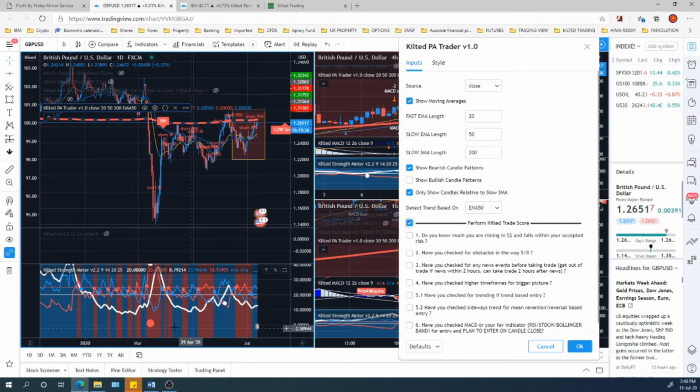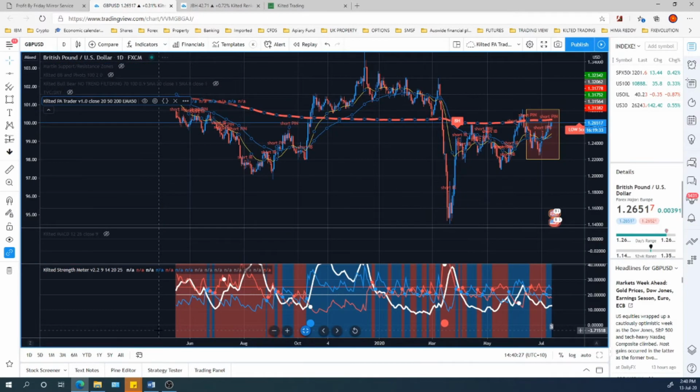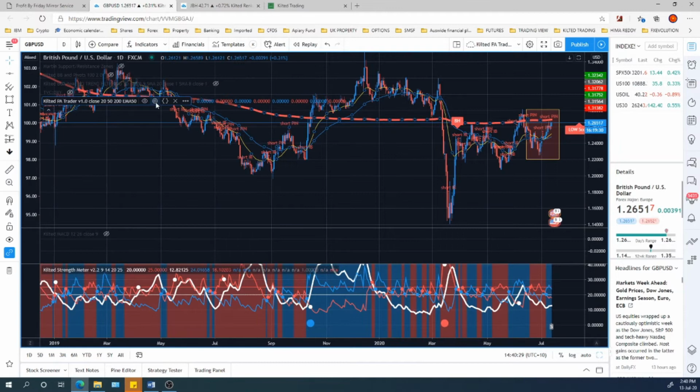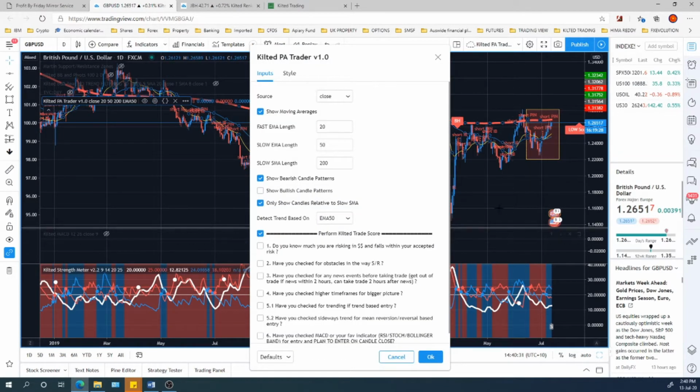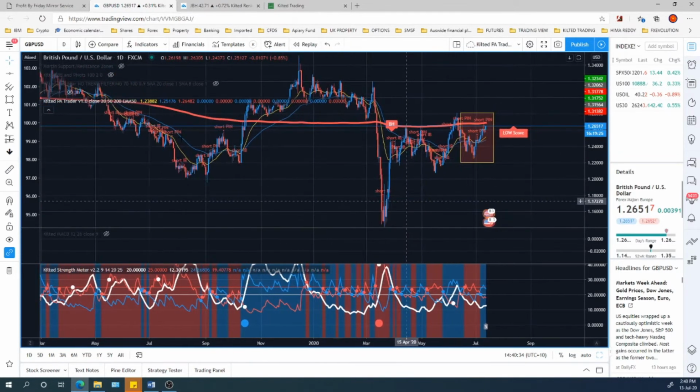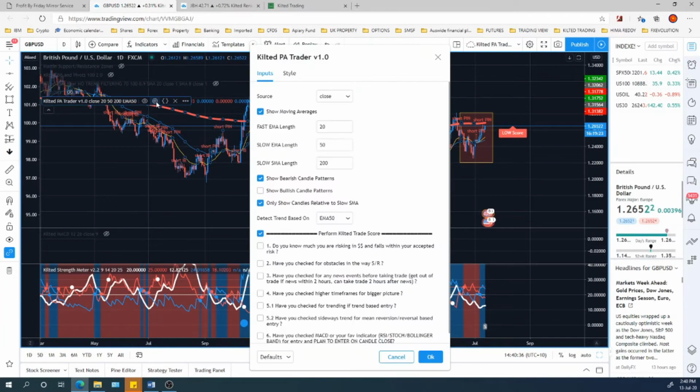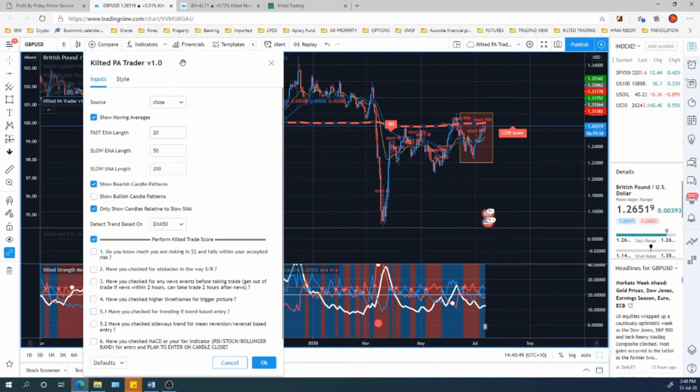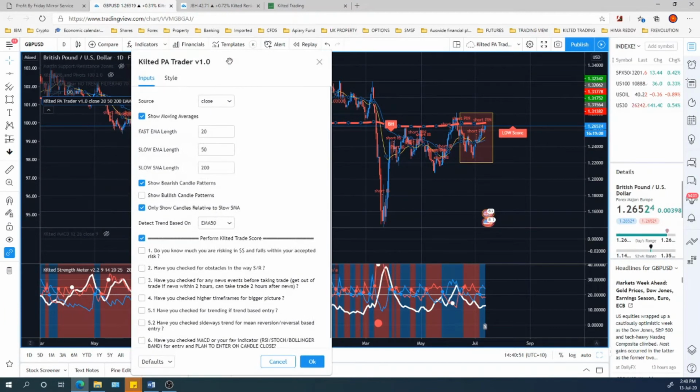If we just look at, actually we'll drill down onto the daily here. So we'll bring up our chart again, move this along a little bit so we can see what we're doing, and bring up the options. So here, if you want to score it, you don't have to score it. The default is actually off because I know it gets quite busy on the chart. But if you're thinking about a trade on a daily, the way it works is you go through it in order, and it will basically rank your score in terms of your trades.